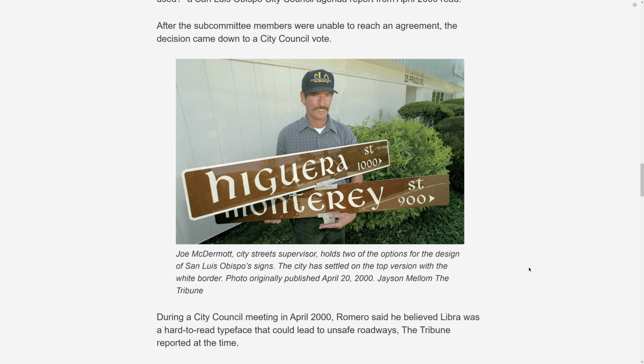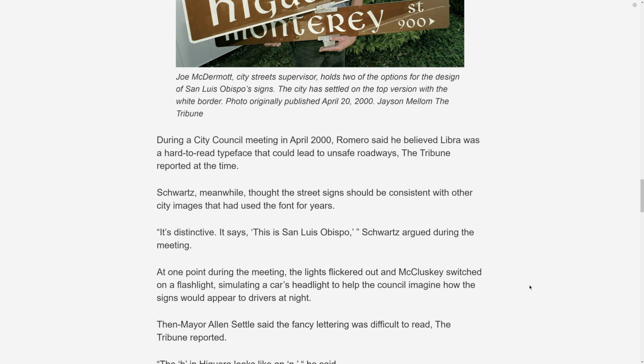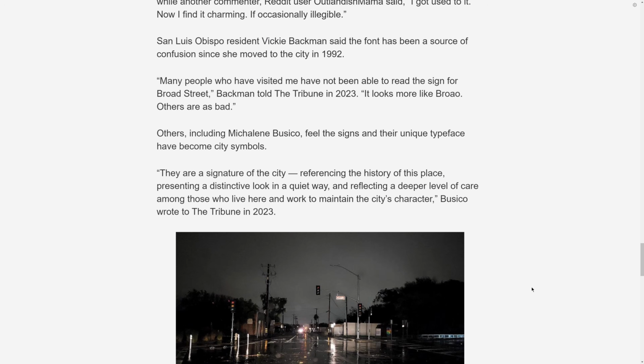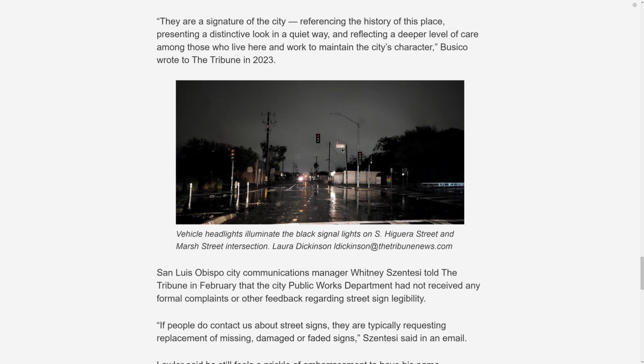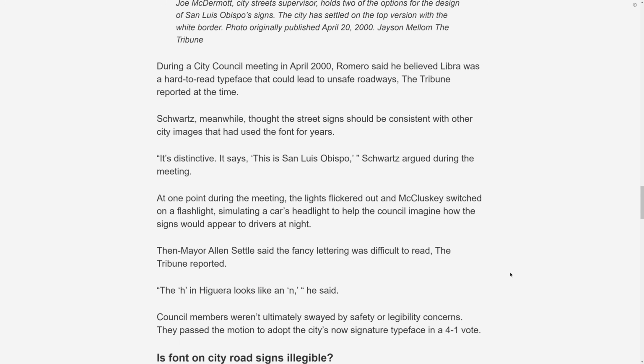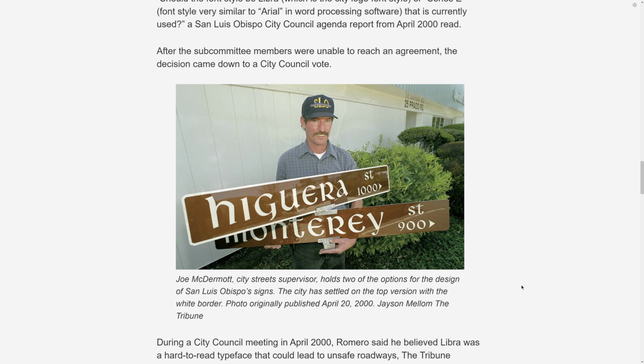There's no uppercase and lowercase. There's just the one case. And the vote won 4-1. Four people voted to use this font right here that you're looking at and put it on all the street signs. One person dissented. And that is the street sign that exists there. And you can see here, this was a Redditor that posted this. You can see what the font looks like on the street signs in person. But apparently this has been hotly debated. I'm not here to weigh in one way or the other.